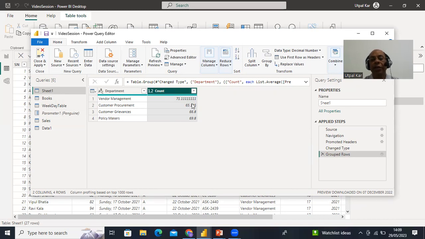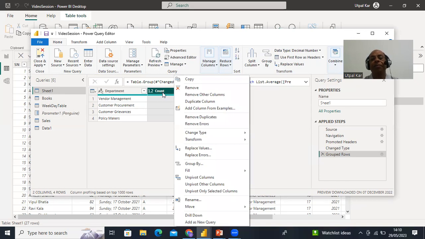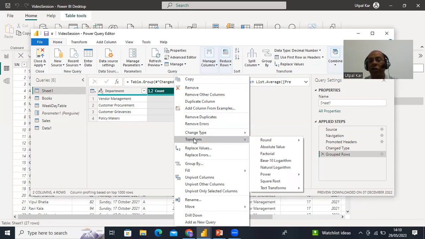Now, you can see that there is a non-uniformity of data. As per calculation, somewhere long decimal places are coming, somewhere it keeps 1 decimal place, somewhere two decimal places. If you want to apply uniformity, you can right click on this particular column, and in the shortcut menu you will find the option Transform.